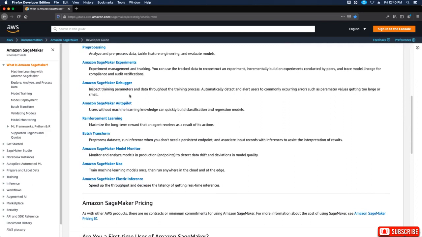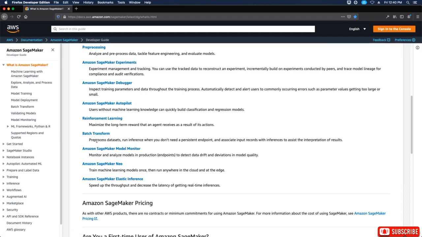Inspect training parameters and data throughout the training process, automatically detect and alert users to commonly occurring errors such as parameter values getting too large or small. Amazon SageMaker Autopilot, users without machine learning knowledge can quickly build classification and regression models. Reinforcement learning, maximize the long-term reward that an agent receives as a result of its actions.